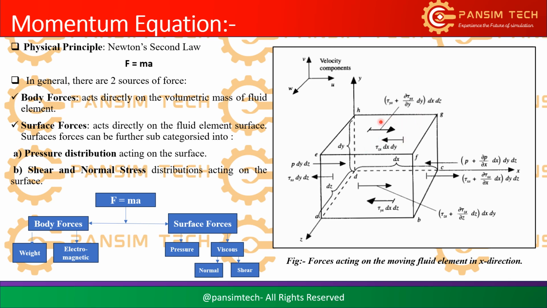If you see this picture, suppose this is one face of the control volume, and this is the z direction. If my pressure force is acting here, and I am considering the change in momentum in the x direction, how can we calculate it? What I am doing exactly is calculating the different forces on this body, and that net force equals m into a. That is our momentum equation. We are going to apply the same Newton's law of momentum to this, and we will see how it reflects in fluid mechanics or CFD. Okay, so let's go forward.